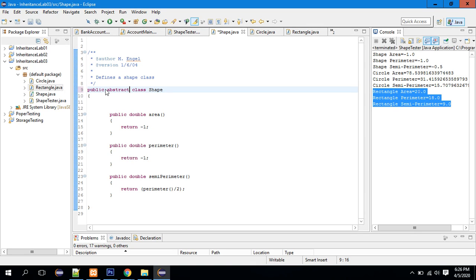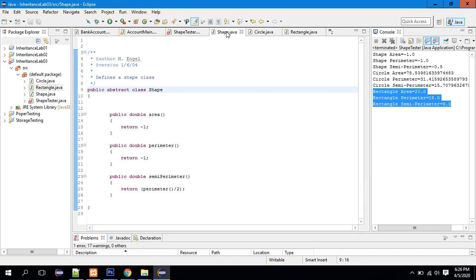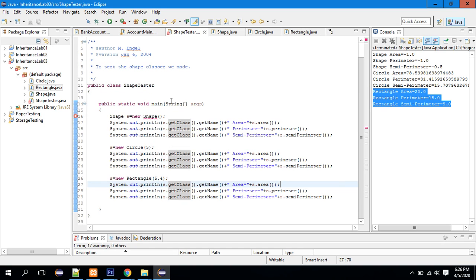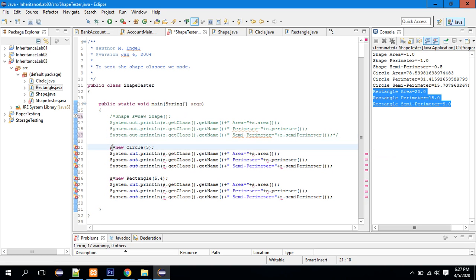So we declare shape as abstract, and you're going to see once I make this change, I'm going to get an error. When you have a class that is declared as abstract, you cannot instantiate it. Notice that I can declare it, but I cannot instantiate it. So this is kind of out the window right now. I'm not allowed to have that. So then I'll just come down here and declare this as shape. All the rules of our inheritance from before still take precedence. I can instantiate a subclass into a superclass should I choose to.